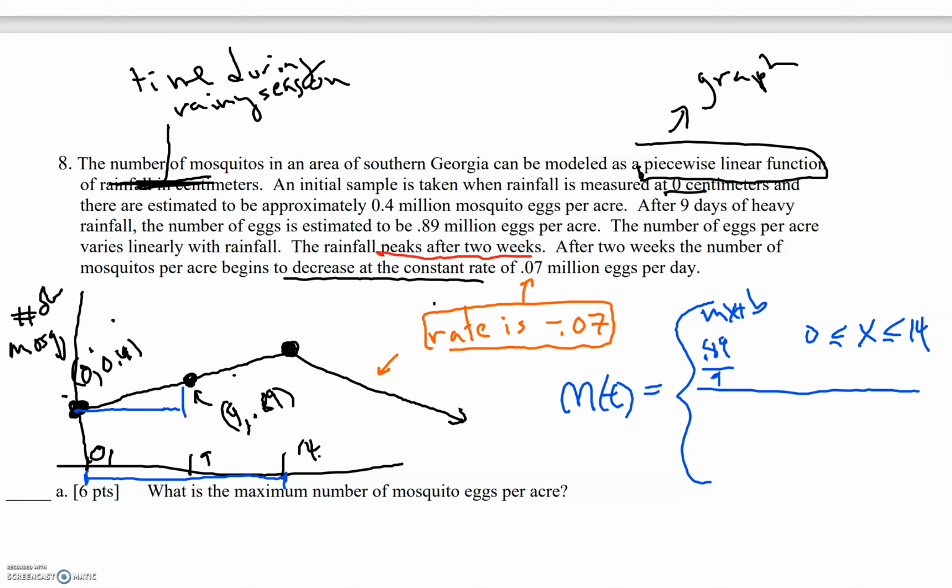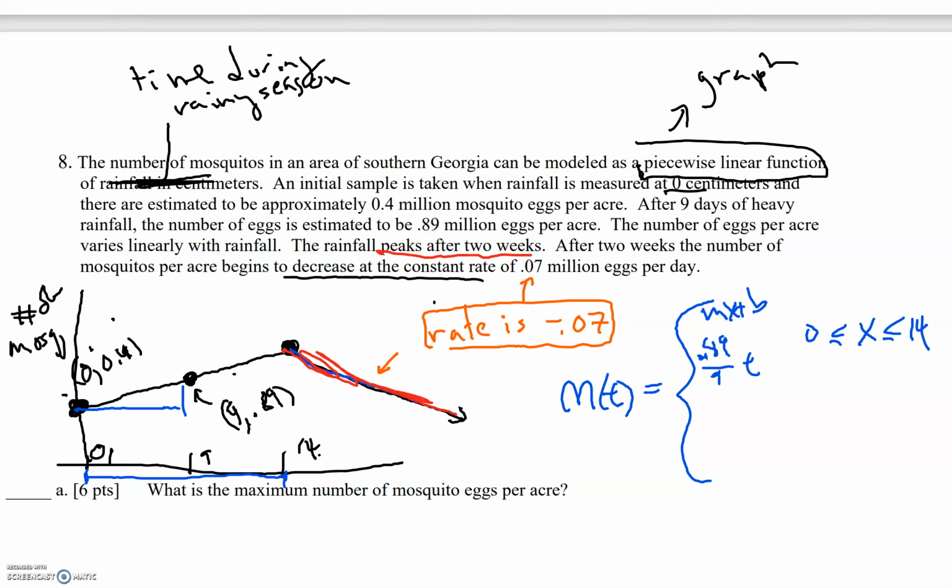And for the second piece, we can't use mx plus b. The second piece is this piece. I'll do that one in red. I can't use mx plus b. I have to use m times x minus x1 plus y1 because I don't know the y-intercept, okay? But what I do know is that this one's valid for x larger than 14. And I know its slope is negative 0.07. And it's going to be t minus, what's t1? So I need these coordinates at this point right here. So I'm running out of room. Let me write this again down here larger. So that's negative 0.07 times t minus 14.